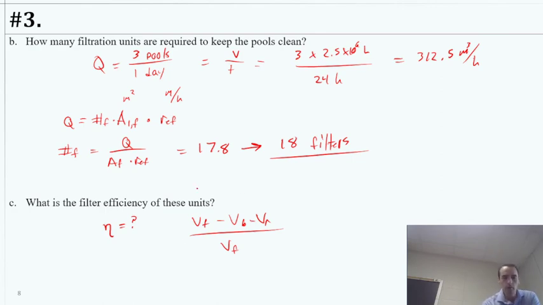Okay, so we had all the volumes already solved for. So given that, we should be able to just go ahead and solve. That should be 0.972. And you should be able to get pretty close, even if you did, let's say, make a mistake on the area of the filter. That mistake would be pretty consistent throughout, so there's a good chance you've got this pretty close to correct. That was 2 there, by the way. Even if there were some mistakes.